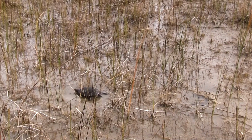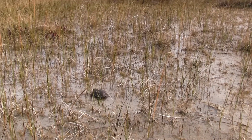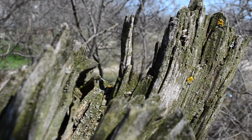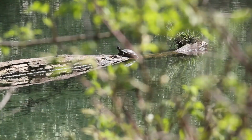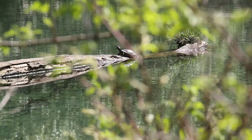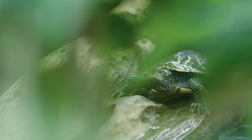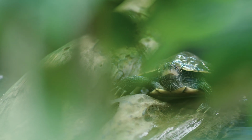Anything we can do to restore habitat and try and bring it back is great. Sometimes it's a matter of making the habitat that's there just a little bit better for turtles. We could look at what we call microhabitat features that might be missing from a habitat, things like logs to bask on. If there aren't large pieces of driftwood floating by and washing up on the shore the way they used to, we could maybe put some of those logs back in that are partially submerged and the turtle can climb up and sit in the sun.